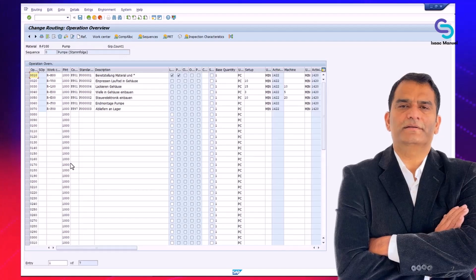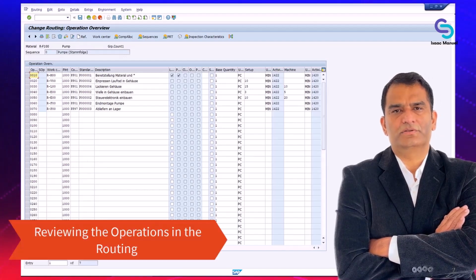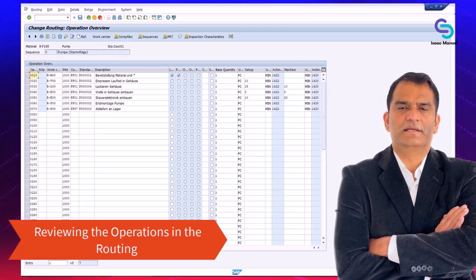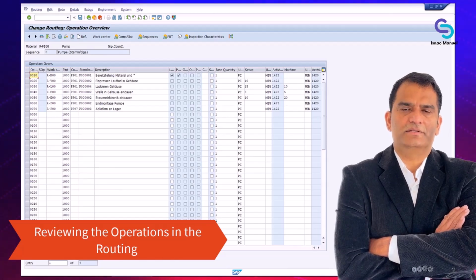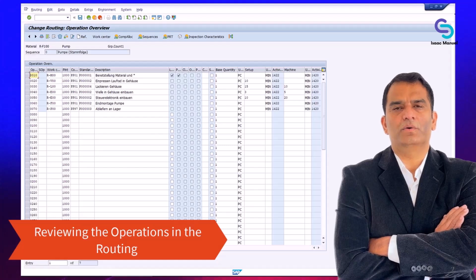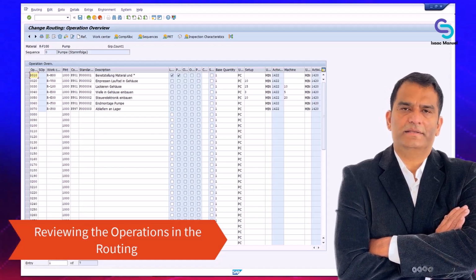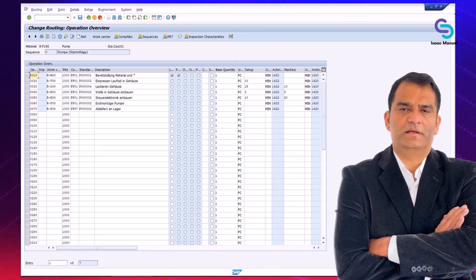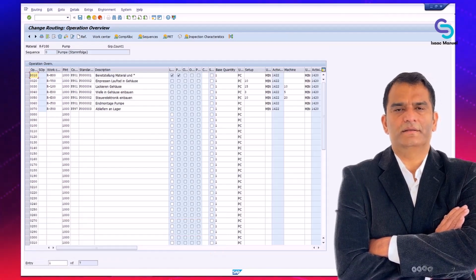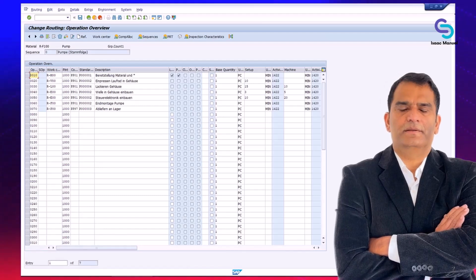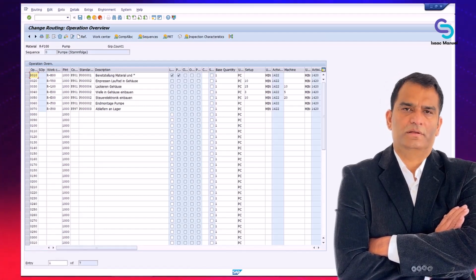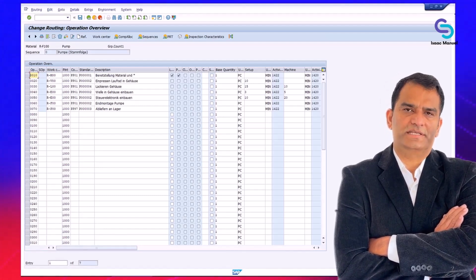Now that you've accessed the routing, the next step is to review the operations and identify the work centers assigned to each step. Each operation in the routing corresponds to a specific production activity, such as cutting, assembling, or packaging. Work centers represent the machines or labor groups where these operations physically take place.